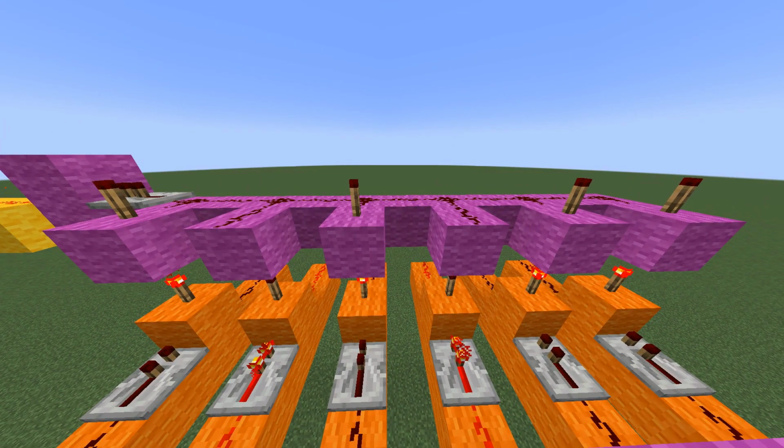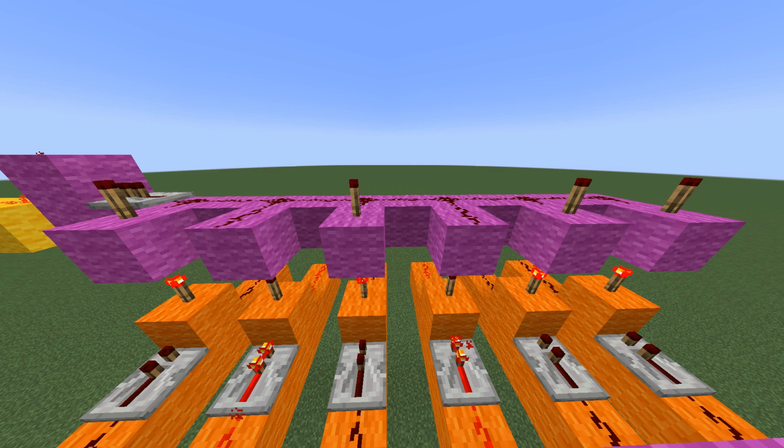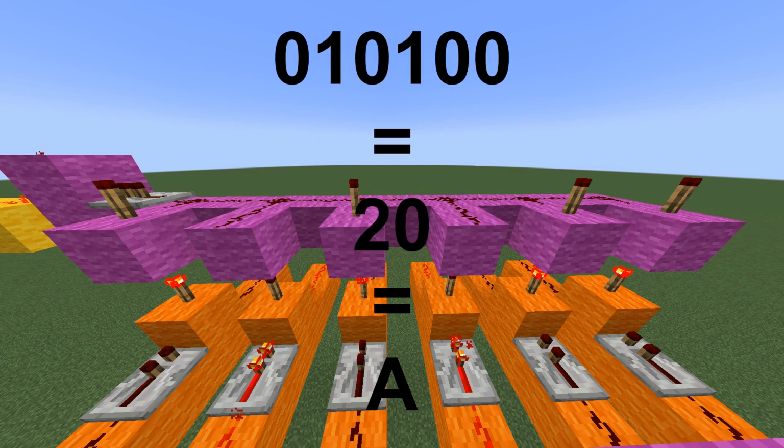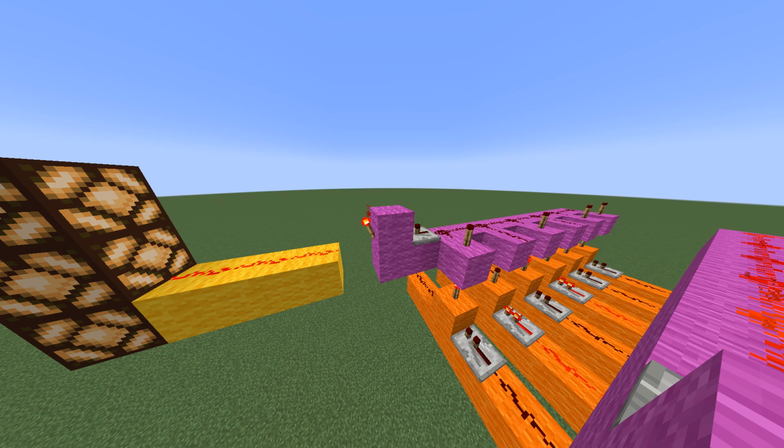Quick reminder, the 6 orange lines are the input and the yellow line connected to the redstone lamps and the redstone torch is the output. So if now the redstone torch gets activated, something will be printed on the display, which is here symbolically shown with the redstone lamp. If you now want to activate the redstone torch and print something on the display, the magenta line you see here has to be off. This part here is looking for A, which is encoded with 010100, which is the current input, so the redstone lamp is on.